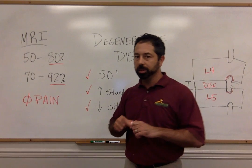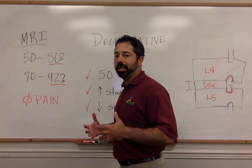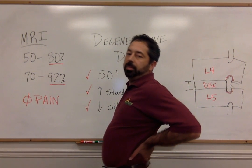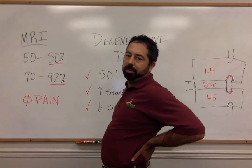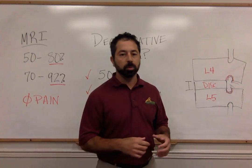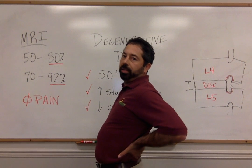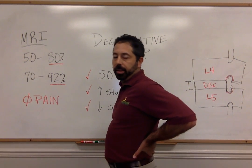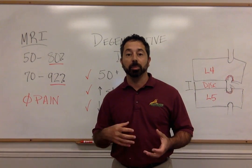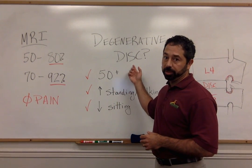Now, what I want to show you is a really quick, simple self-test that you can do. So here's what you're going to do. Stand up. You're going to put your hands on your lower back just like this, and then just lean back as far as you can comfortably. Try not to fall over or anything like that. But if that increases your pain, again, you're closing that hole down. So when you lean back, you're closing that foramen down, that hole. Great. And back up. So if that causes pain in your lower back, pain, numbness, tingling, burning, or heaviness down your legs, then there's a really good chance that you have disc degeneration.